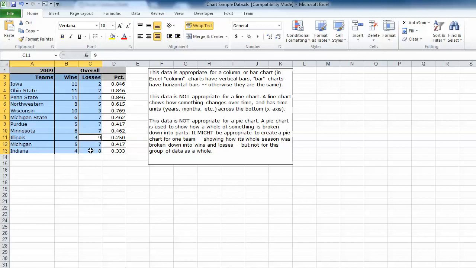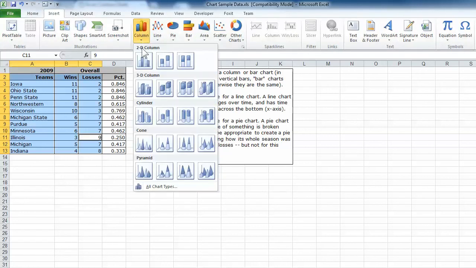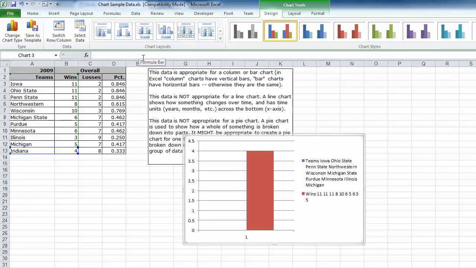Now, all of the right data is selected, but it's been selected in chunks. And the big problem here is that this is now divided up into 2 parts, and Excel thinks that it's supposed to do one range, or one bar for this and one bar for this. And because I've got 11 numbers here, and I've got 8 numbers here and 3 numbers here, Excel gets pretty confused. I'll show you how confused it gets by drawing the column chart here. And that's what you get.